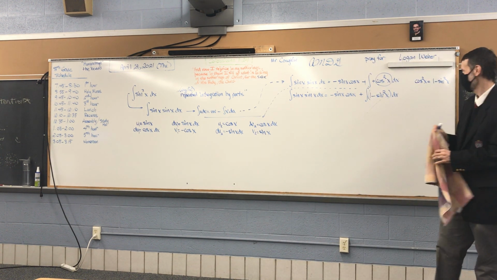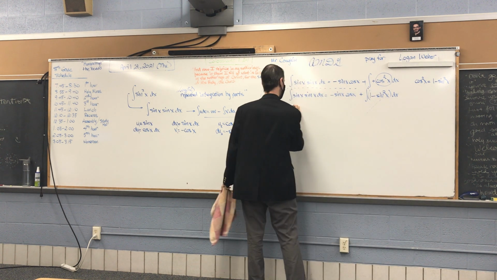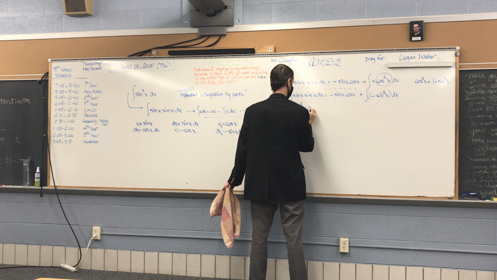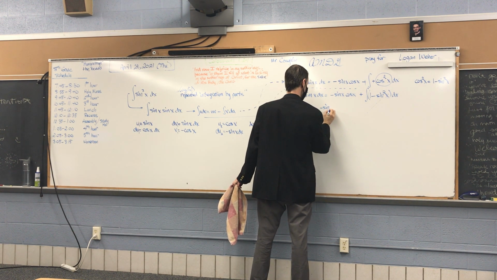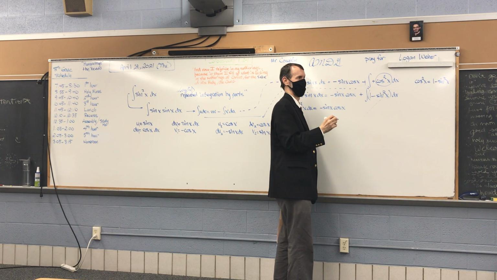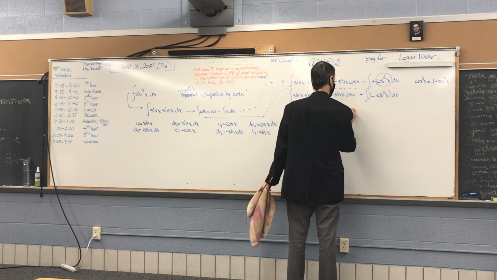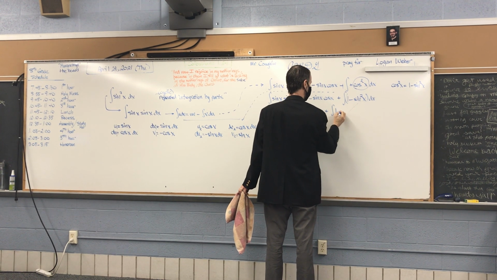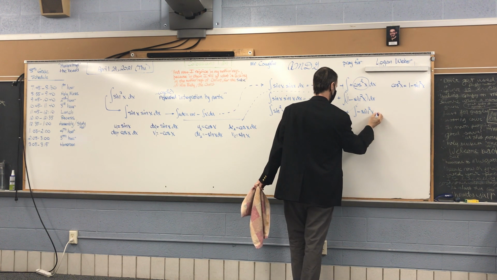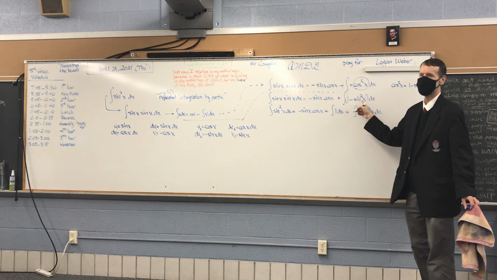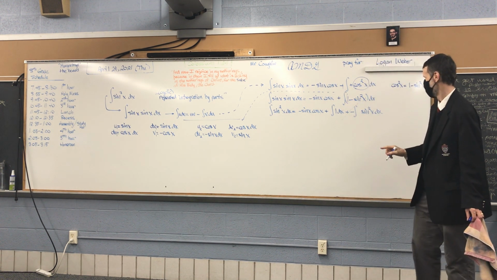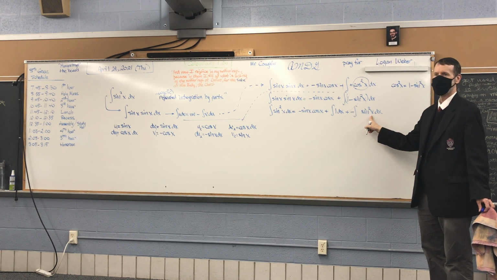Why on earth would I do that? Carry it down one more row. Here's the original integral of sine squared of x, which I'm rewriting because it's getting a little long. It equals negative sine of x cosine of x, plus the integral of 1 dx plus the integral of negative sine squared of x dx. Everybody see what I just did? I just split this up. I'm going to move the negative in front. Do you see this?